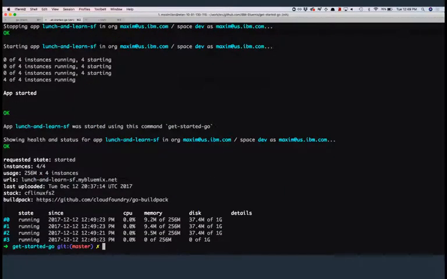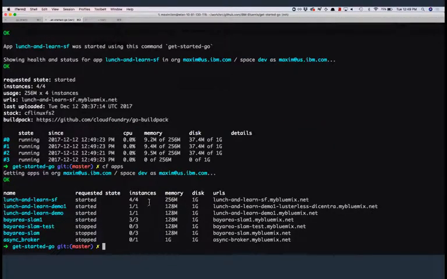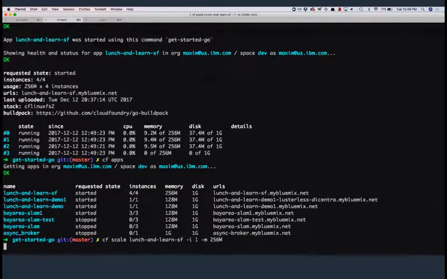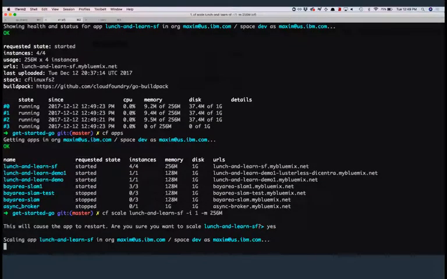Now, obviously, the more you scale, the more memory you use, the more you would pay. So we're happy for you to scale to however much you want, but you keep that in mind, just like any other cloud, right? So now if we say CF apps, we should see that this app has 4. And if we somehow were not actually giving Bitcoin to people, we're just faking it, we could just go back down to 1 because people discovered that and nobody's doing it. So you scale down to 1 pretty easily like this.